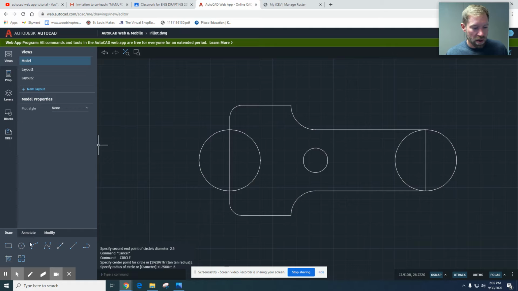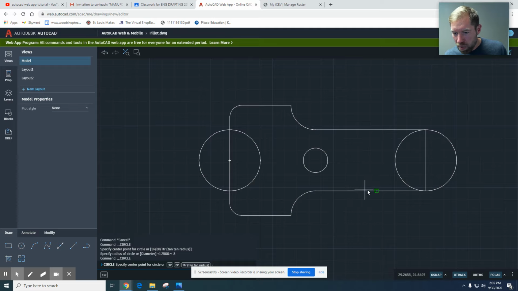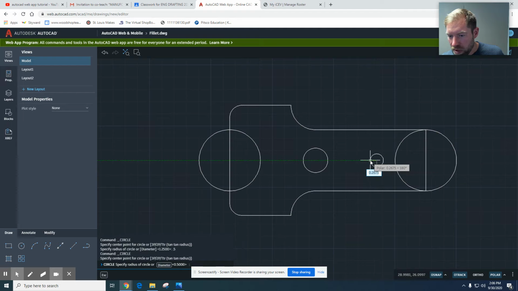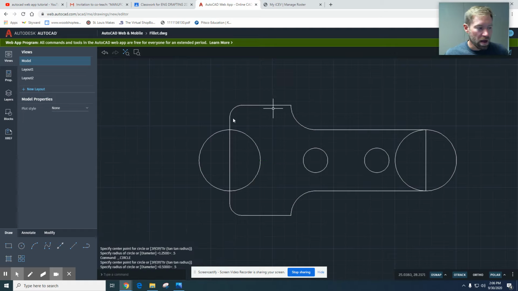Now for the second one, I'll do the same thing. I'll select the circle command. I will find the end point of that line right there. Remember, we entered it in segments according to our sample that we're working off of. Let that remember it. Come over here, find the quadrant or the center line of that circle, hover back. Once it picks it up, it targets it. I will come back over here and use my dynamic input, enter 0.5 and click enter. And now we have 2 sides of the slot.